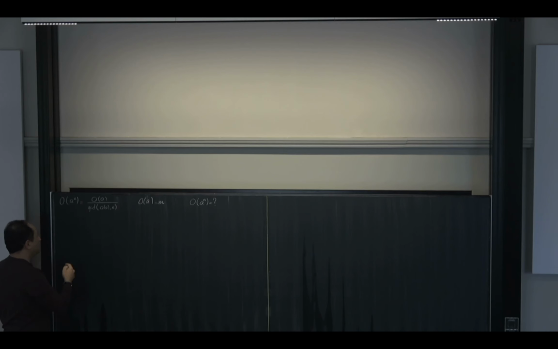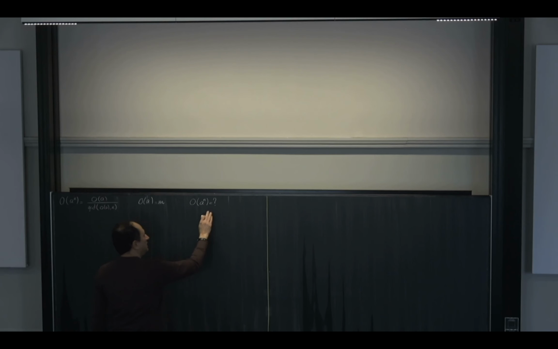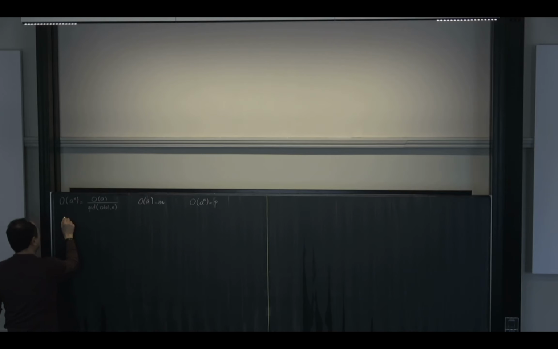I would recommend you to give some names to them. So if you don't mind, let me call this P. N is reserved in the problem, so that's why I didn't call it N. P, I give it a name. And then let me call D the GCD of the order of A and n, because working with this combination all the time is messy. So the GCD of the order of A, which is m, and n. I'm just introducing some letters to write this in a simple way.